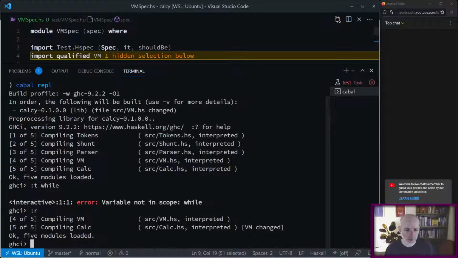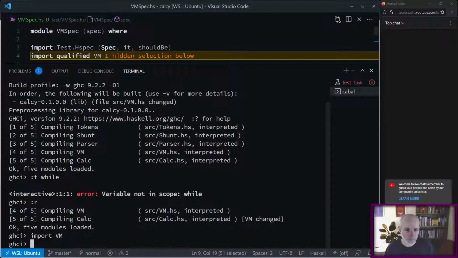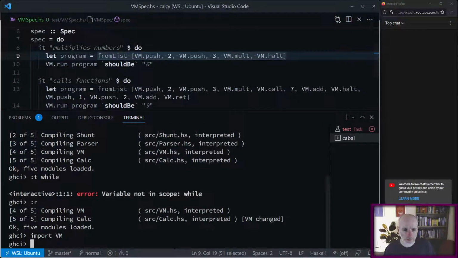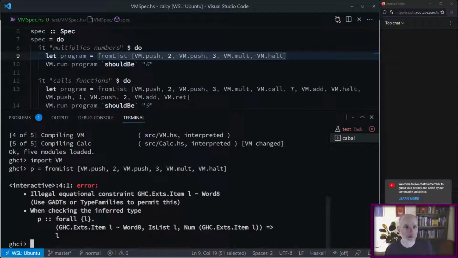Reload, import VM, have it smaller, so I can say P is that thing. Nope. Not what I expected.